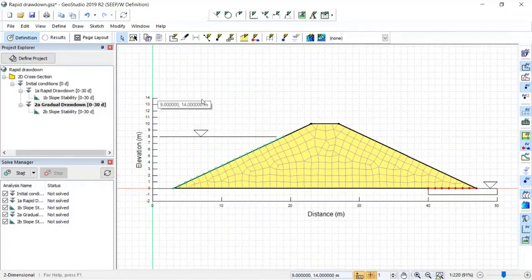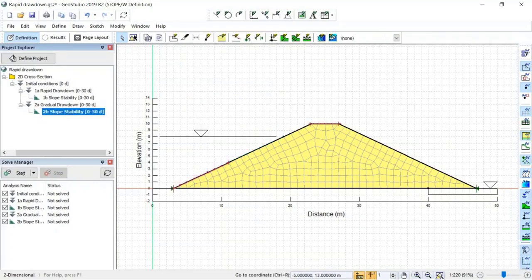I do not need to change anything in the slope stability analysis for case 2, as we wish to consider the same slip surfaces as in the case 1 stability analysis. I'm now ready to solve our analyses, so I will press the Start button in the Solve Manager window.